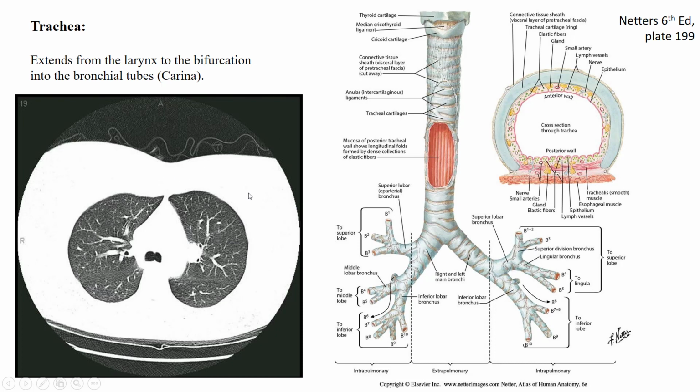Here we can see a CT, and this is imaged in a lung window, so you change it so that you can see the lungs and the airway. So here's the carina here, it's just splitting into two, and then you can see the lungs as well, and these bright areas here are going to be vessels, whereas the black is going to be lungs and different airways. So you get some smaller bronchial tubes here, right there and there. And in high resolution CTs, we'll also be able to see some of the fissures within the lungs, and we'll see that a little bit later on in the lecture.